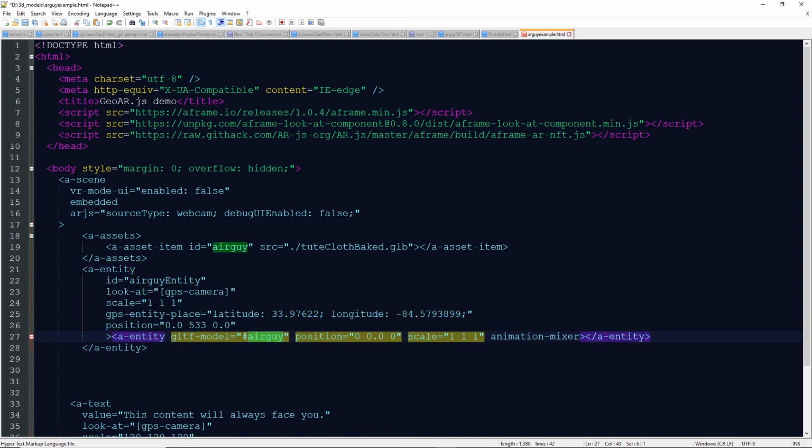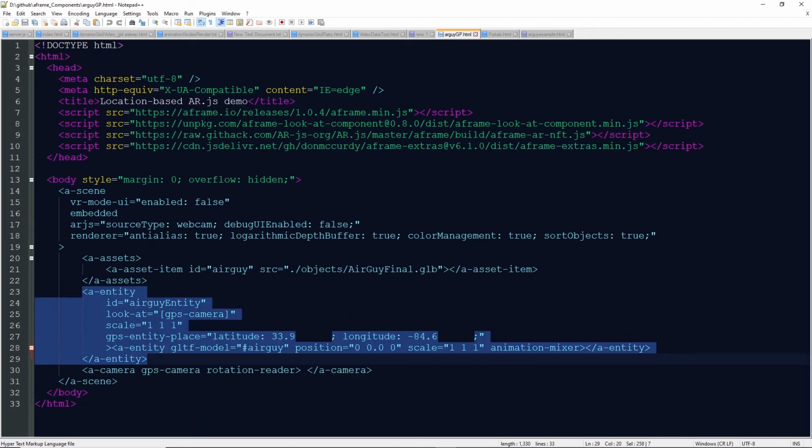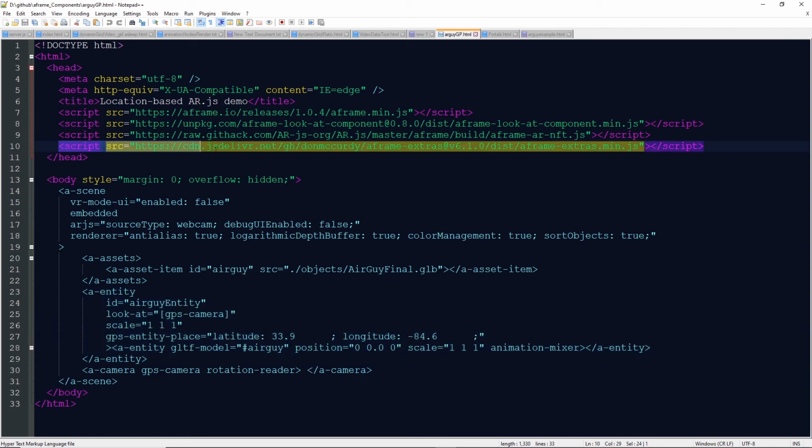Here's our air guy. We're targeting this ID from the asset. What I've done is I've nested an entity inside of an entity, just to kind of keep it simple and easy to understand, because he's going to also have this animation mixer, which we're going to need to target from this script.